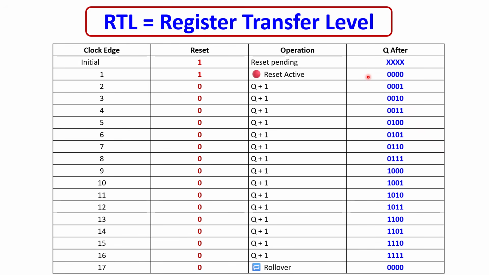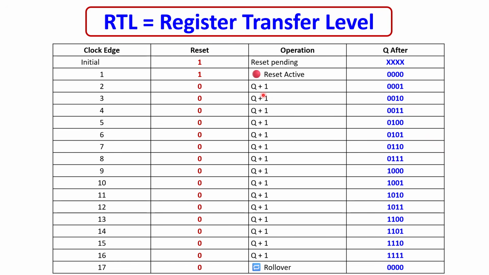To perform the operation, the second clock pulse begins. When the second clock pulse rises from 0 to 1, to perform the operation, we can't keep the reset at 1, so reset 0 is given. When reset 0 is given, the counter starts its operation. Let us look here.